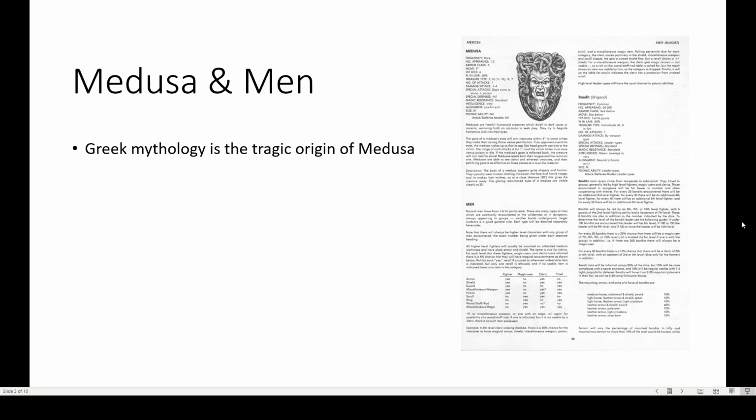Wait, Medusa, yeah. That was in Greek mythology, the tragic origin of Medusa. So by now, unless you're living under a rock, most people who are into the fantasy genre would have heard about Medusa. She was a high priestess of Athena, and the origin is, I think it was Ares or Hades, cover your ears, children, had sex with the high priestess in Athena's temple. Medusa, I believe the name of the woman, was supposed to be very beautiful.